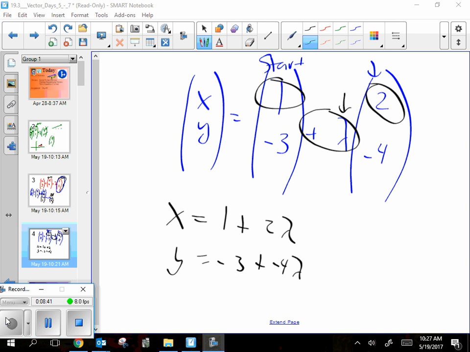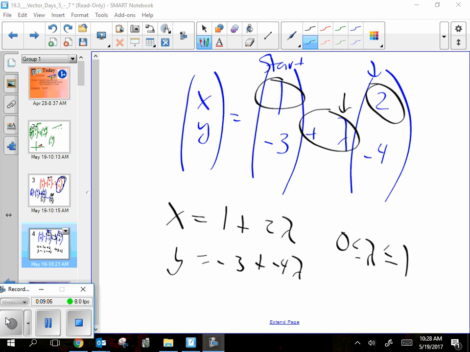All right, but always remember that parametrics have to have a limiter. T has to be between what and what, or in this case, lambda. I'm going to use lambda since that's what's in my equation. What you don't want to do is introduce a new variable. If you use lambda, then you better say lambda. Okay, and lambda has to be between what and what? Well, it's not that complicated. It's between 0 and 1. How do I know that for sure? Is it just always going to be that way?